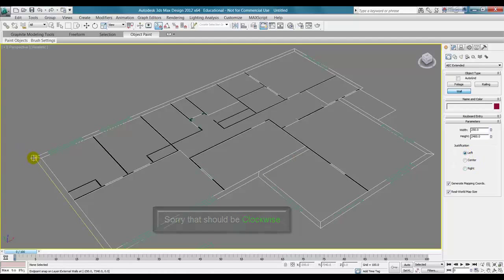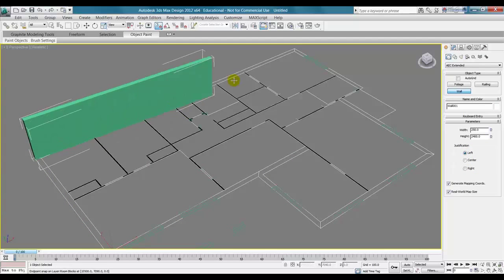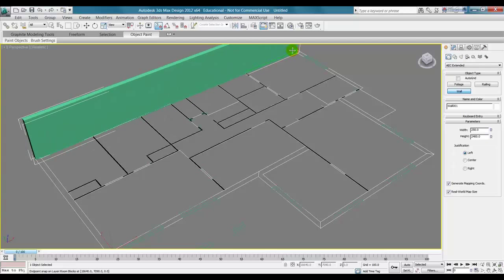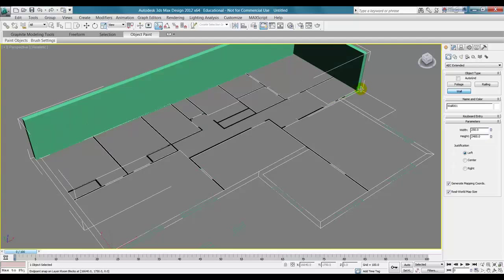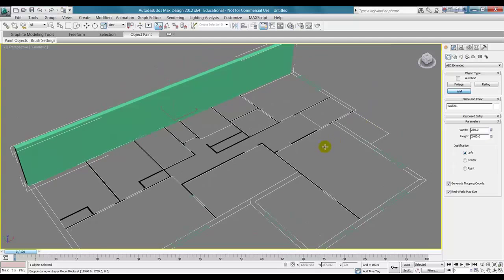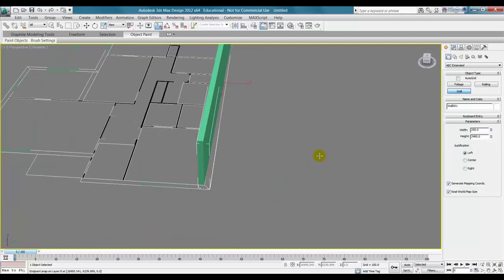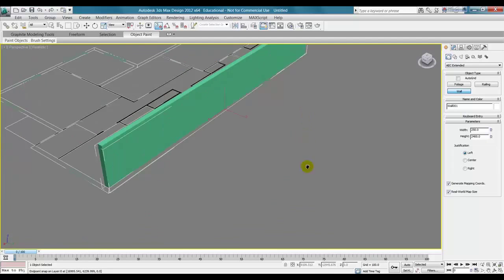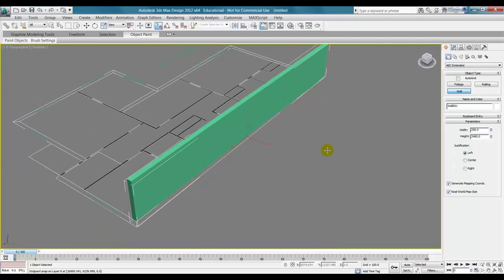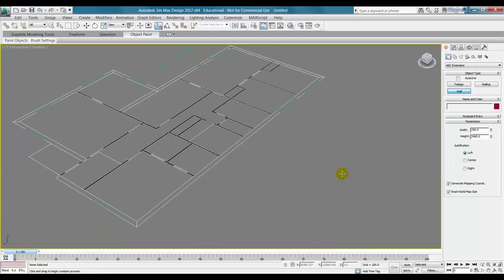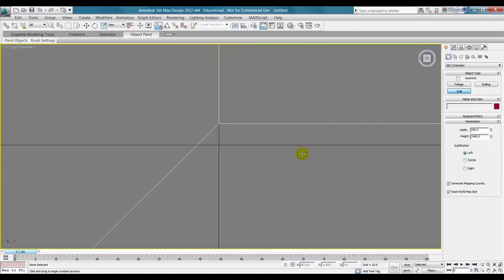So here we go. It'll be tempting to try and create the walls in a 3D view, but unfortunately it becomes very difficult to see what you're snapping onto. You could press F3 and have it go to wireframe mode, but it's probably simpler just to put the view into a top view and then create the walls that way. So let's undo everything, press T to go into top view, zoom out.